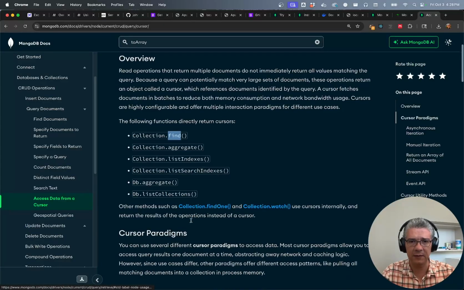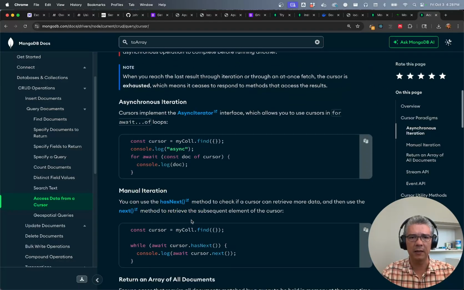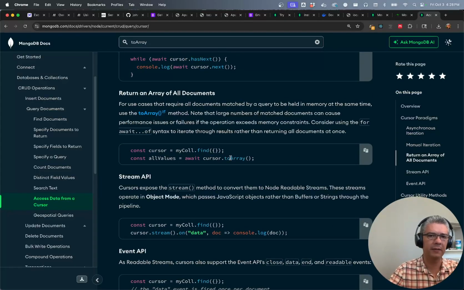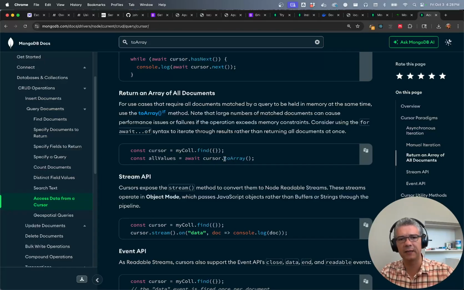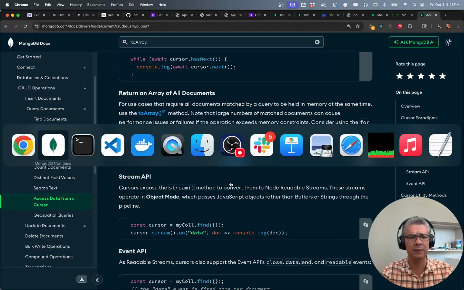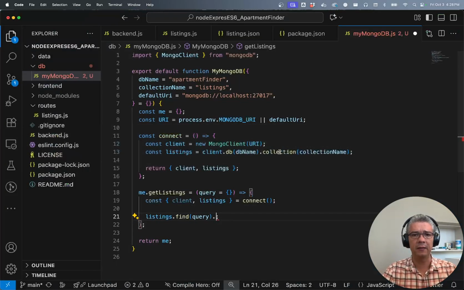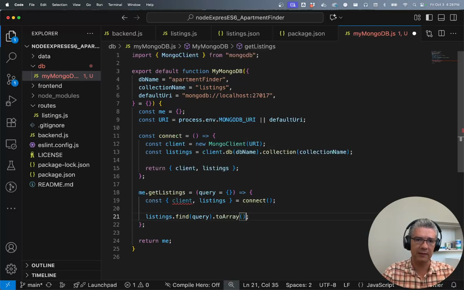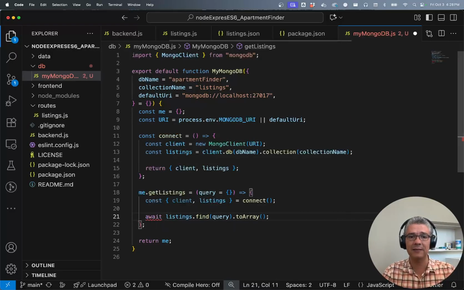So you have this find, and then, yeah, it should be, here it is, toArray. So basically you can just find, and then you just do toArray. I wonder why it was so hard to find in there. Anyhow, so the thing is that this returns a cursor. For the moment, I'm not going to do anything, and then I can just go and convert that. And this one is actually an asynchronous method.